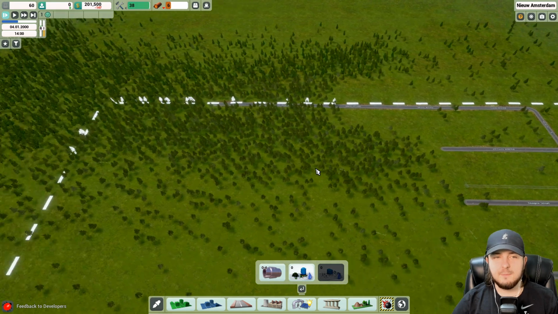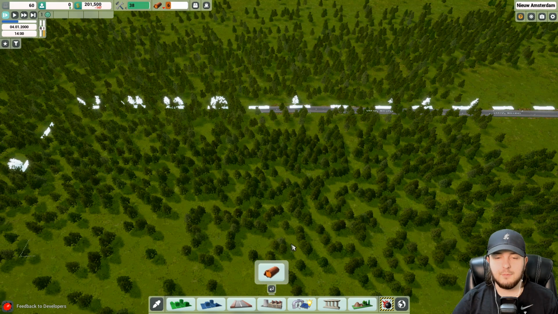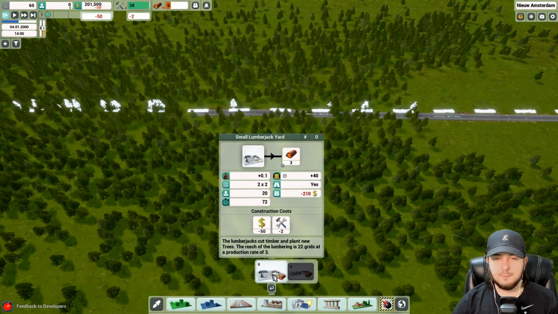Okay. In the meantime, let's start looking into industrial. Yeah, industrial. We want to bring in lumber because we are now almost out of lumber. So, okay. We want to go lumberjack. Bring in the small lumberjack.